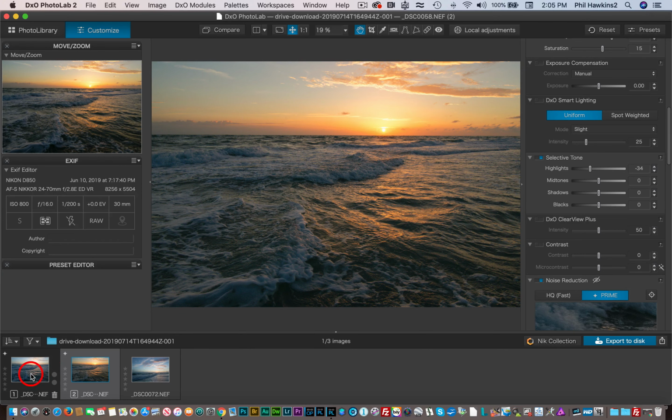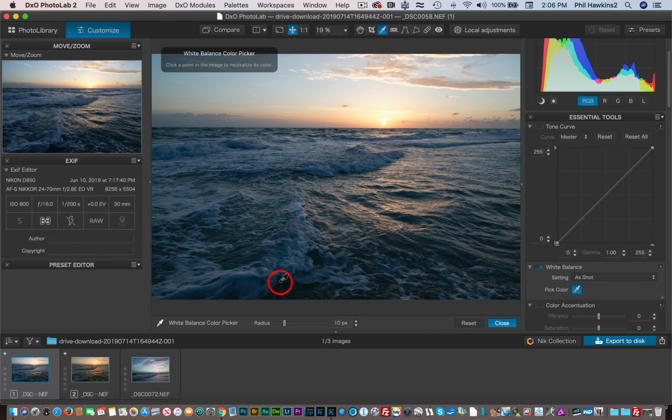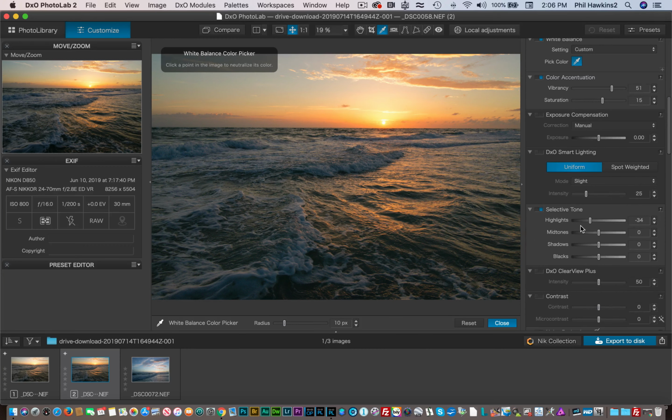Now I'm going to go back to the first iteration, and I'm going to try to match the adjustment that we made. There we go, on the water, and that's very, very close. Close enough for government work, as we like to say. And I'm going to take this image, and I'm going to darken this highlight area.